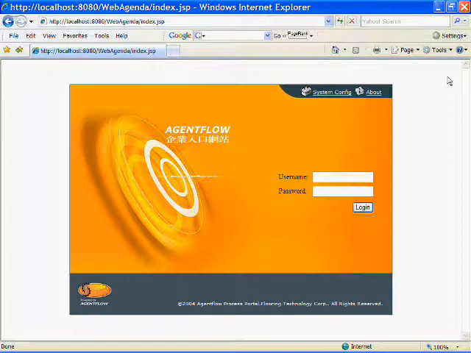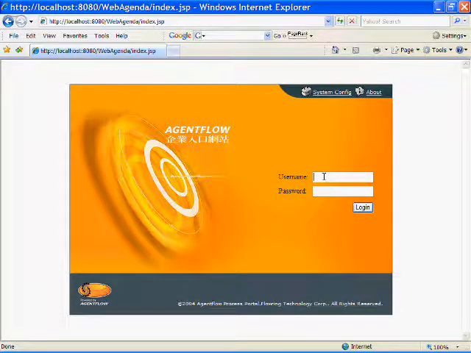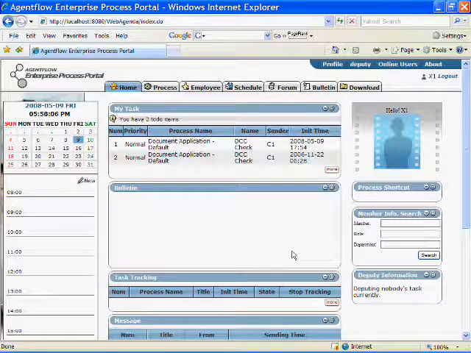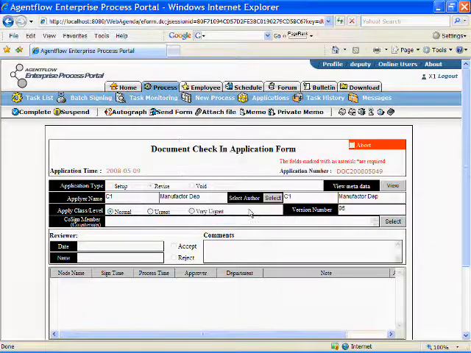What we're going to do is log on as the user that has the rights to publish documents into that particular folder. In this case, we've called him X1. So now we're going to log on as X1 and come into our system. Here they're going to have some work in their inbox, which is where all their work is presented to them, which is now going to ask them to give the authorization. And here it is, here's the work that they have to do, and by clicking on that they will now see their own version of that electronic form.